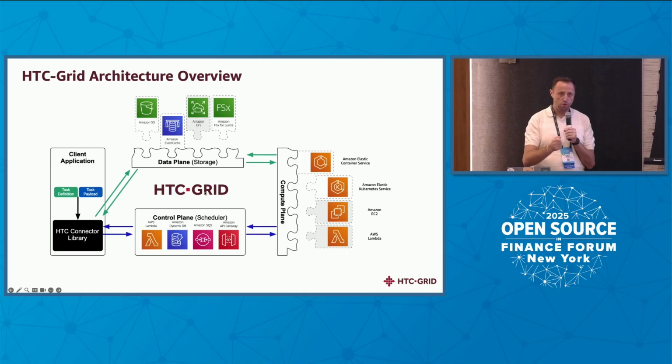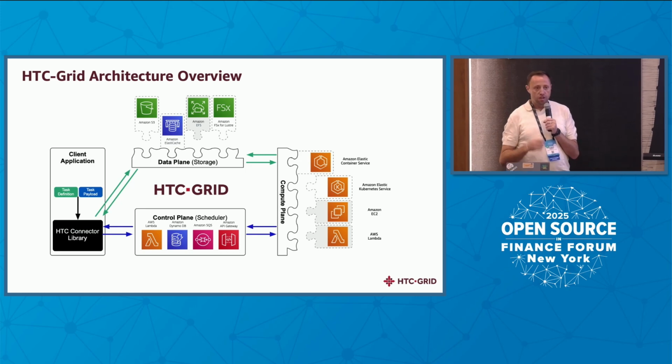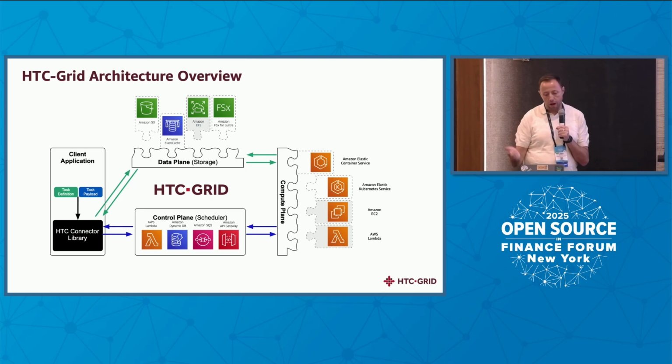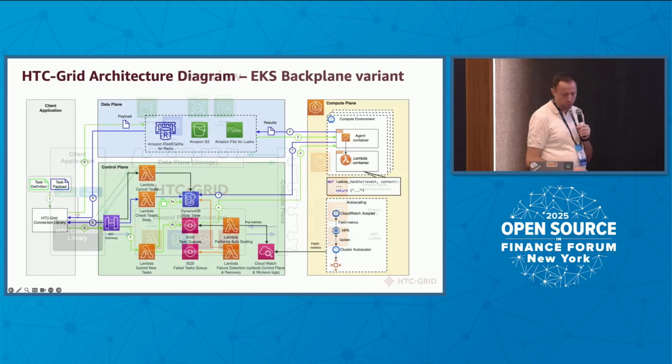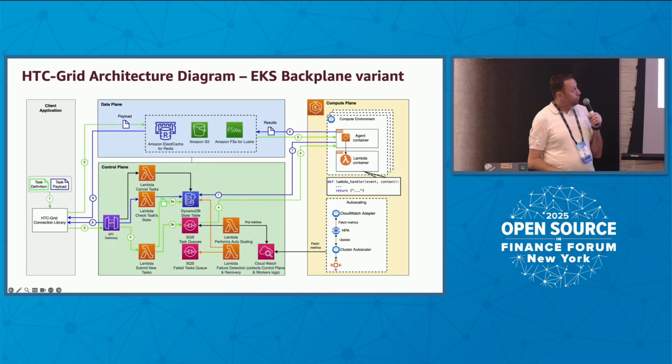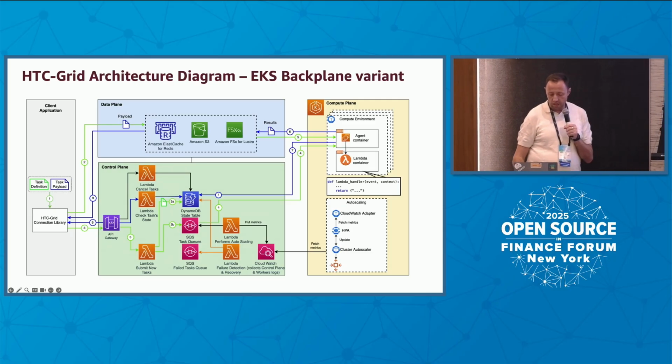However, it's also where you store results, and that's another modular portion of the architecture. So you can choose to use something like S3, like a bucket system, but you can also use Redis, you can use FSx, and so on. It just depends on the speed requirements and the size of the data that you send. So if we were to zoom further in, it's the same architecture, just taking a deeper look.